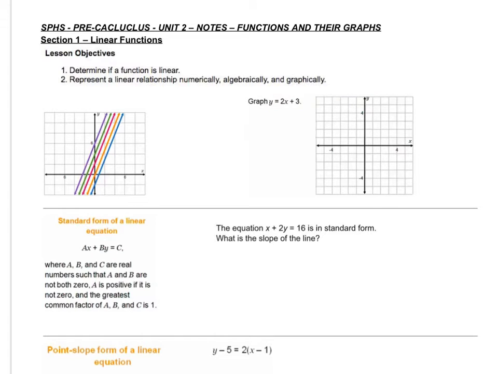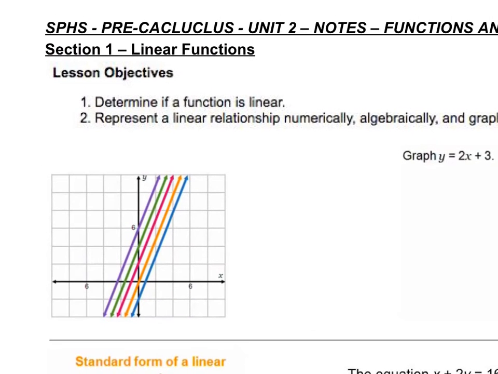Okay, the following is a video over pre-calculus, Unit 2 notes. This is Section 1. We're talking about linear functions. And so we want to determine if a function is linear, and then we want to represent linear relationships either numerically, algebraically, or graphically. So the fundamental part of a linear function is the root word here that represents line.